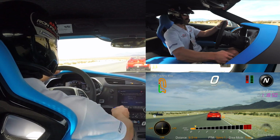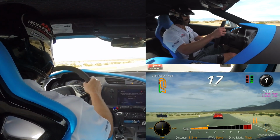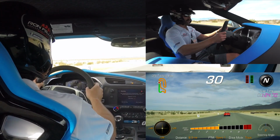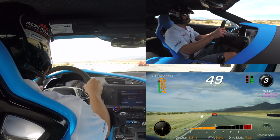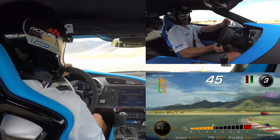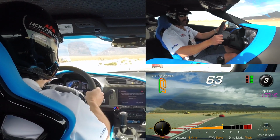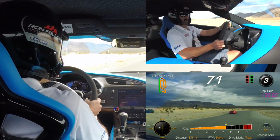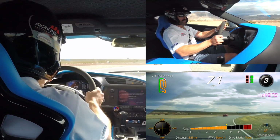Alright guys, let's go ahead and get rolling here. We're going to start working our way back over to the left here. And let's work our way up to the third here. And we're going to start looking over to the right here. Tighten it back into this apex right about here, Eddie. There you go. Good. Squeeze up that throttle here. Let the car come out nice and wide. Little lift here on the throttle. Get the car pointed back to the apex. Good. Let's start squeezing back into it.